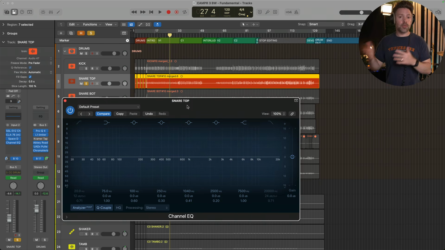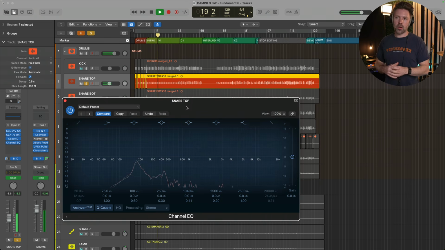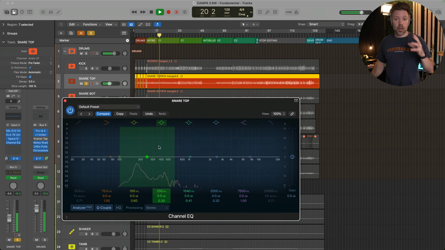Let's talk about fundamentals versus harmonics. I'm going to play a snare drum here. A snare drum is great for this because snare drums have a pitch. There's a note correlated to a drum, but it's not going to move around, so it's very clear to see visually. Your fundamental is that note of that drum. It is the bass note, and it is what we're seeing here at the bottom. It's going to be the lowest visual that you have on an analyzer.